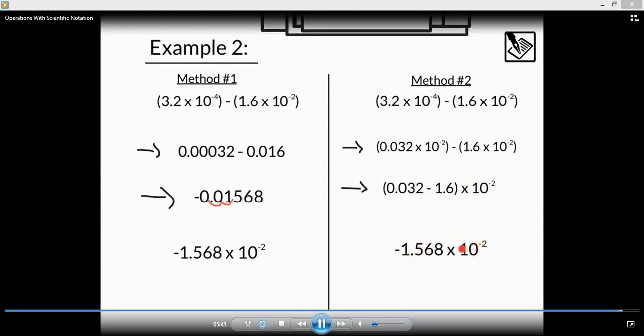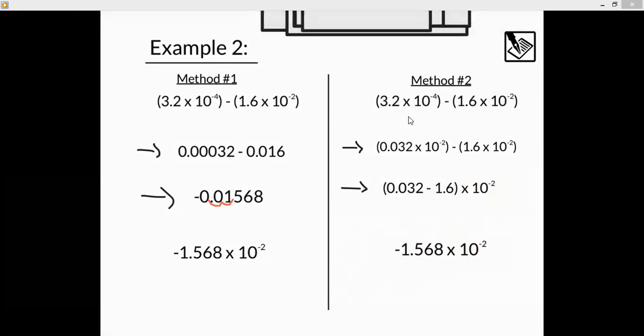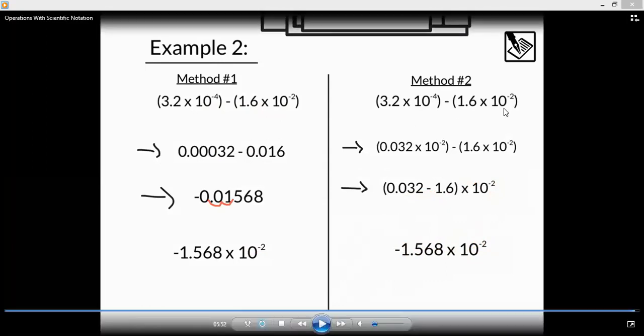Once you have the same exponent with 10, we can take it as a common factor. If I can't find the same exponent, we will try to divide it. You know that 10 to the power of negative 2, it means 10 to the power of negative 1, 10 to the power of negative 1. So I'm looking only for 10 to the power of negative 2. So I have to move the decimal point to the left 2 digits.